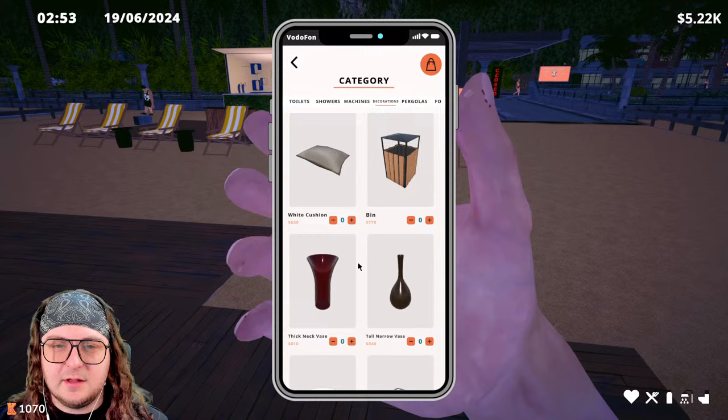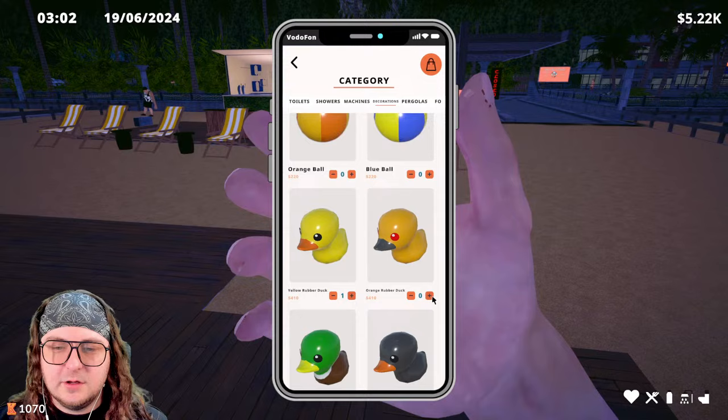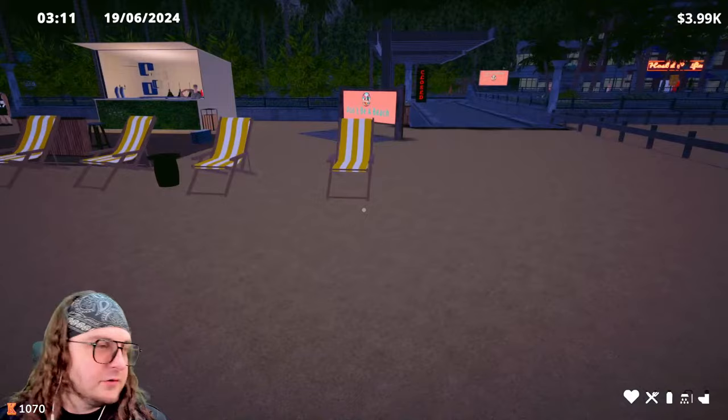Instead, you get a duck. You get a duck. And you get a duck. Three ducks. Why do we get the ducks? Because. We'll do it that way.